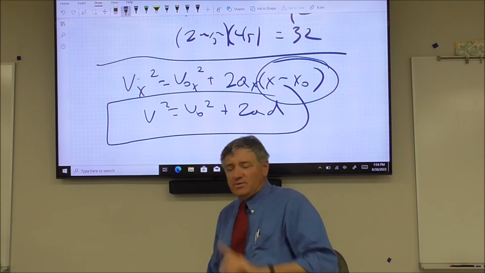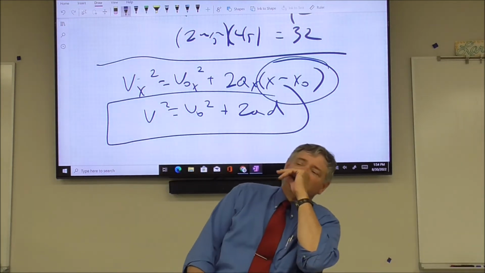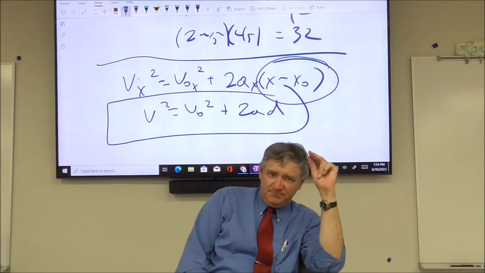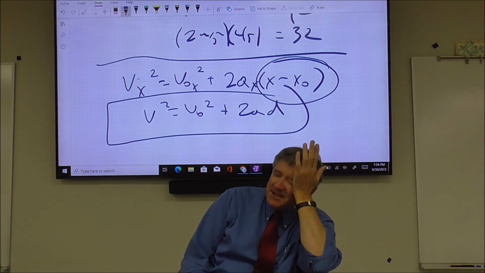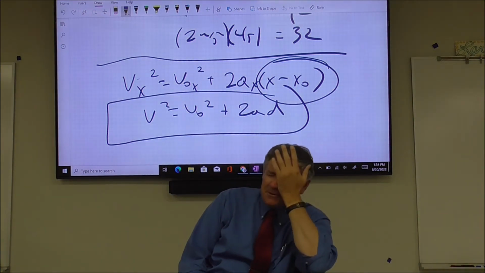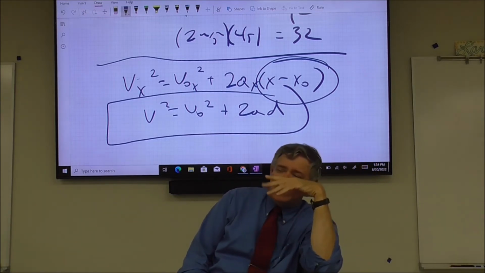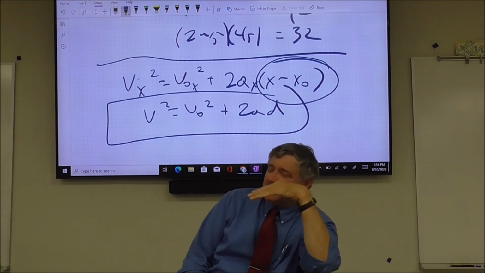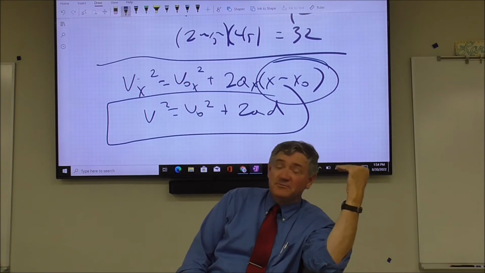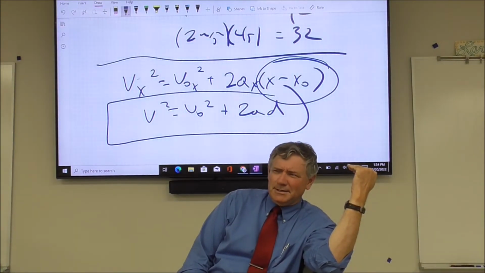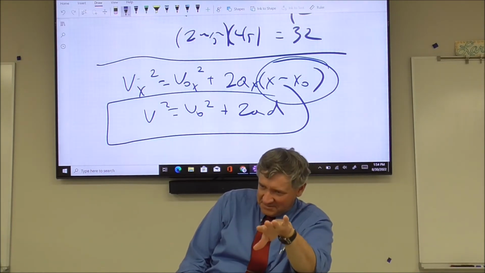Now, this is the only one that has a name. This is what's known as that equation. And that started many, many years ago, a kid by the name of Nettie. And he goes, Mr. Burkamp, can we just call it that equation? I said, fine, Nettie, fine, we'll call it that equation. And it just stuck. And it only applies in this class. If you go to KU and you're in a lecture hall and you go, excuse me, can we use that equation? They're going to be like, no, go away. So it only works within the confines of this class.